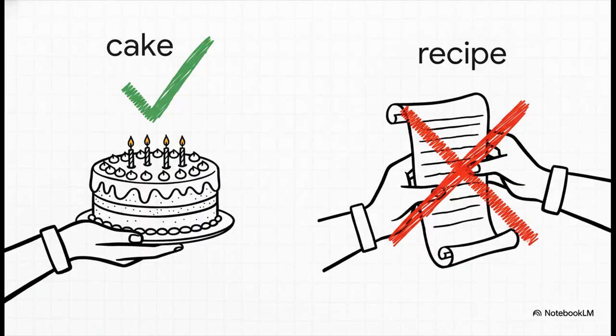Let me put it another way. Giving someone a compiled program is like giving them a finished cake. They can eat it, they can enjoy it, but they don't know how you made it. Giving them interpreted code is like giving them the recipe. Now they can go and open up their own bakery right next to yours using your secret ingredient. Your code is your intellectual property, and a compiler acts like a lockbox to protect it.